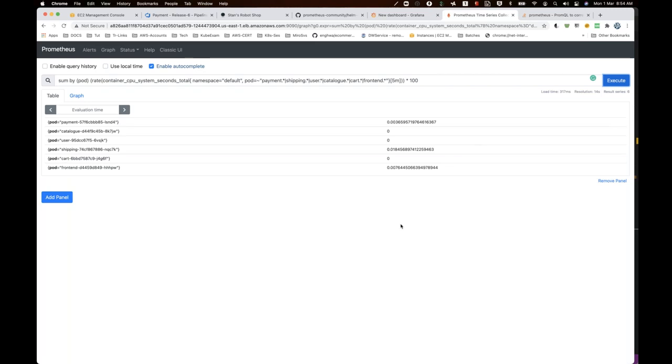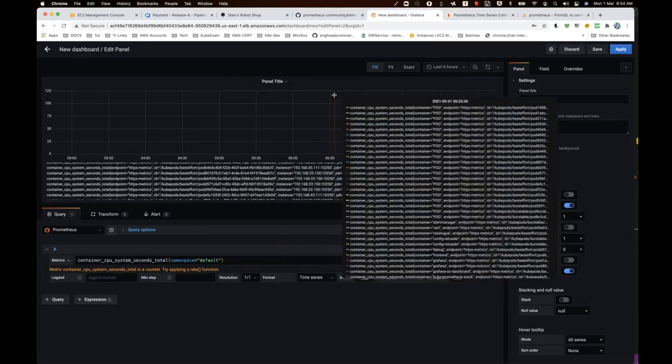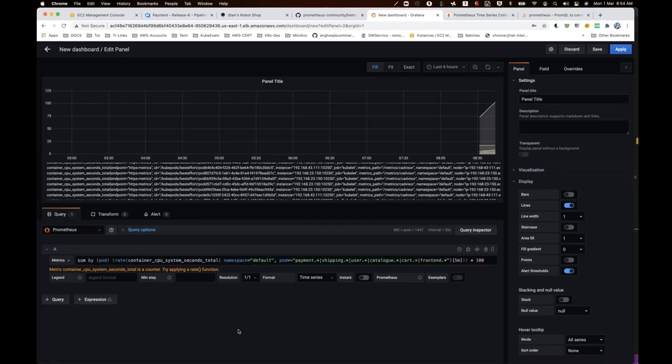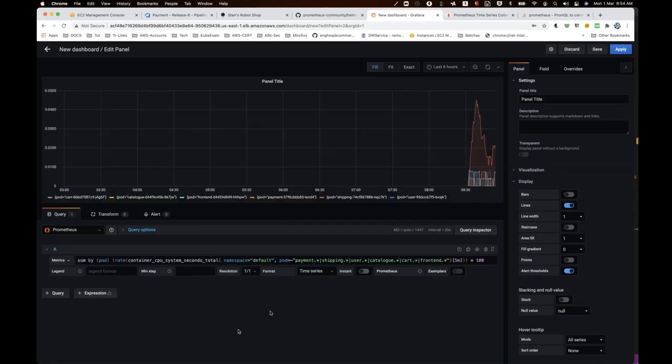Now I would like to take this and put it in my query. So here I give the query. This is the CPU usage after installing Prometheus. Now again, give a load run and we will see.